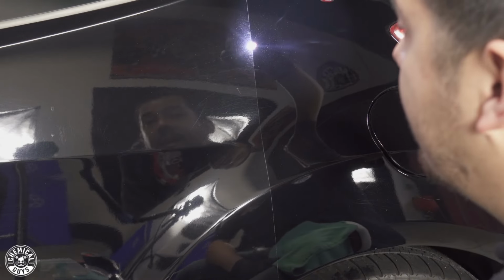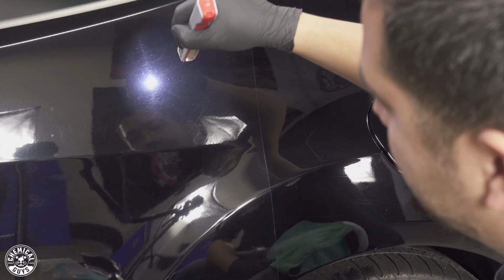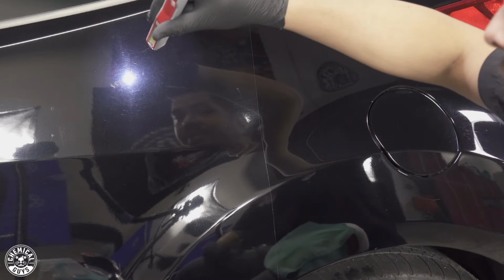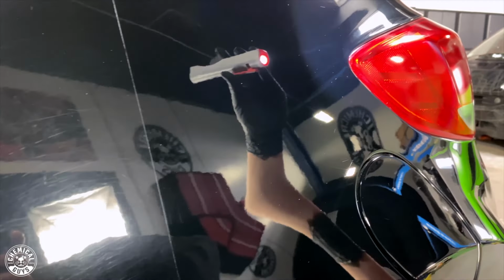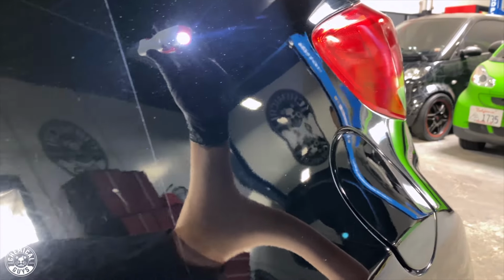You have a higher clarity finish, and check this out, it looks ugly, it's scratched, it's swirled, it's dull, and this is definitely something that you don't want going on in your paint. So if your paint looks like this, make sure to pick this up on our website right now, because you guys need it. So check it out, looks great, looks amazing. And I mean, the owner of the car is definitely gonna be super excited when he sees his car is now looking like this from what it looked like before.